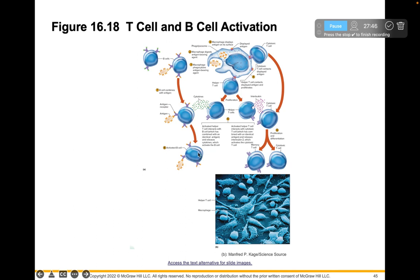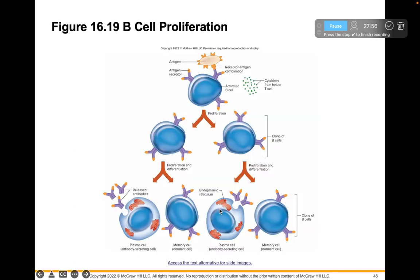And I don't know why that's not in this picture. But in a plasma B cell, these little receptors are going to be made, but they're not going to have that inner membrane receptor region, and so they're going to float off as immunoglobulins. So kind of here's a picture of that. So here is the plasma B cell, this active B cell that's releasing the immunoglobulins, the antibodies, and then here's the memory ones. And I think this is just showing, like, I'm not sure why we have 2 things going on. Plasma cell. Yeah.